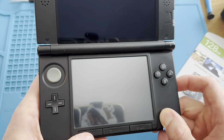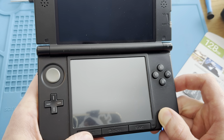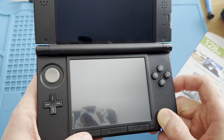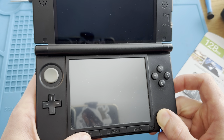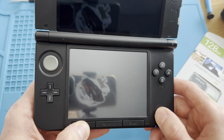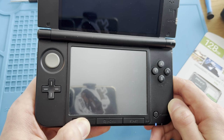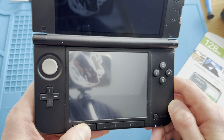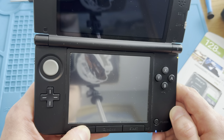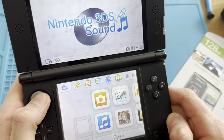Let me see if it has custom firmware, just to make sure. Really weird. It just does not do anything. So this, I'm guessing, is a board damage or something like that. Let me just try and press select and see if it does anything here. Oh, screen's lit on. But it's not because of the select, it can't be. And it turned on.